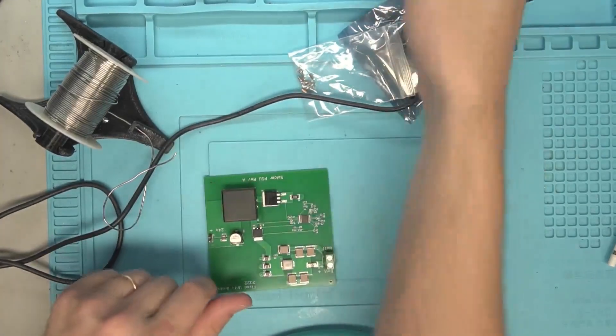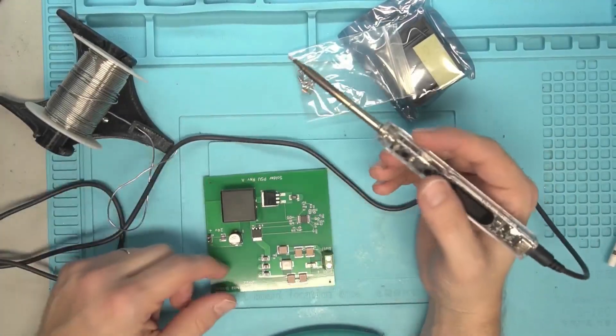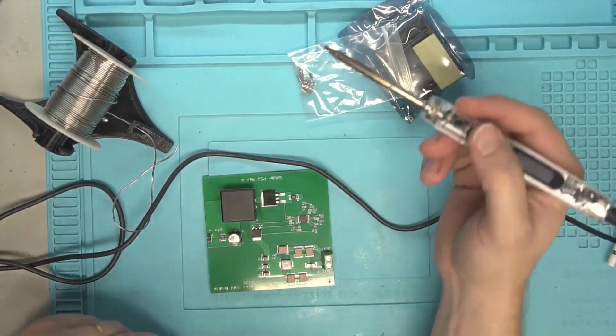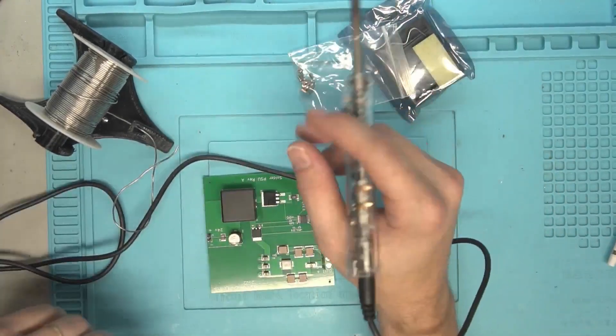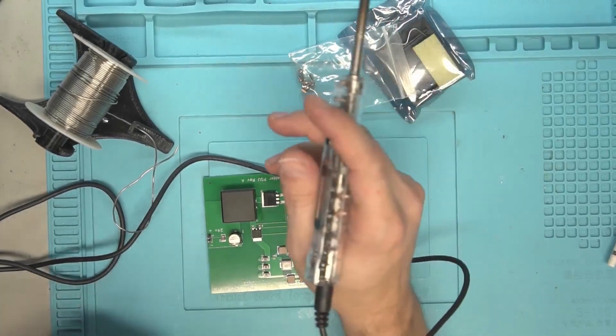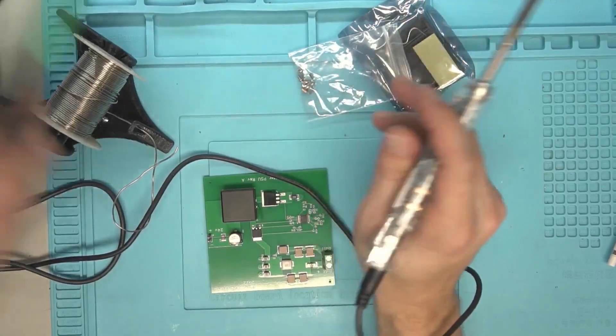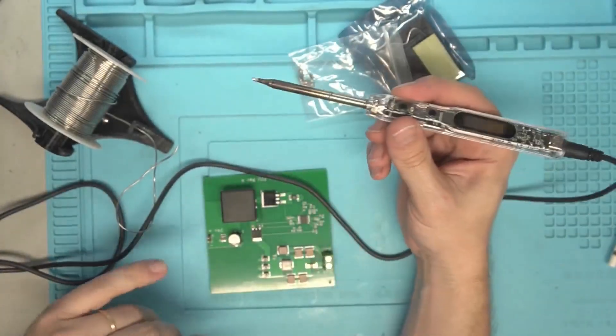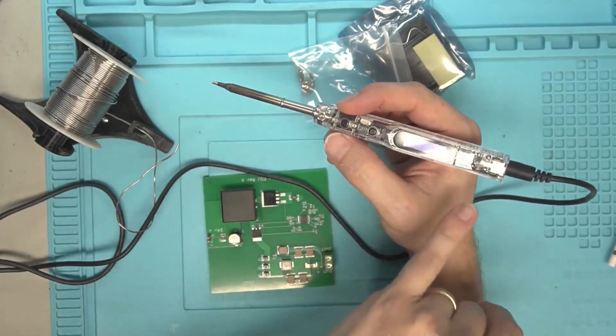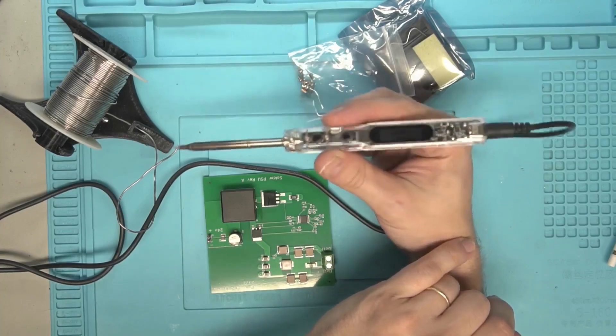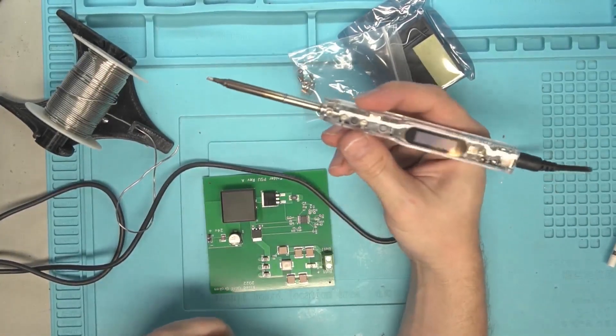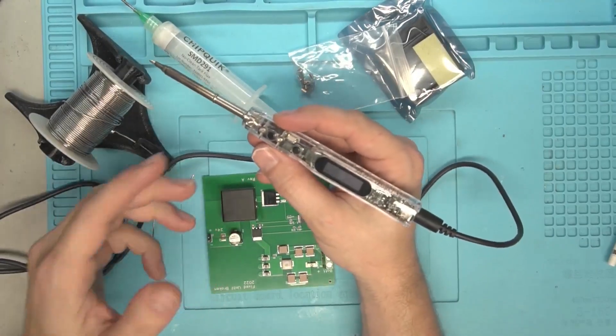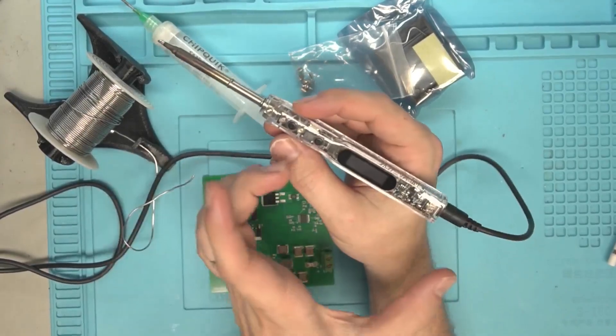It definitely works good. Has enough power to power through this huge ground plane I have right there. We also have another pretty large ground plane on both sides. I can see underneath the connector enough to see that I do have wetting on both sides of the board there. So yeah, I think it's definitely powerful enough to do any hobby level solder work you would be doing.